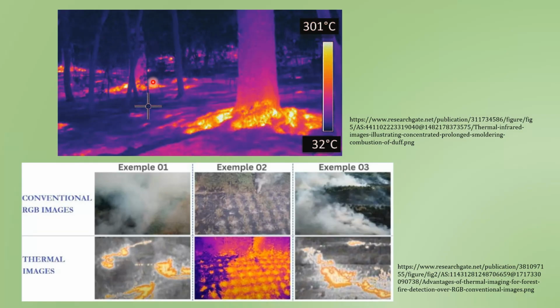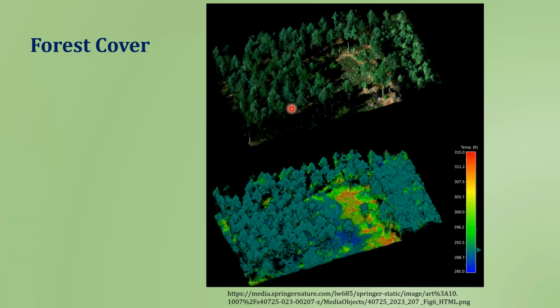This is the thermal image of a forest fire. So in the color coding we can see the yellow one is representing a temperature of around 301 degrees Celsius. Likewise, here we have the conventional RGB images and these are the thermal images. So using the thermal image, we can identify the places where we have forest fires. Thermal remote sensing can also be useful in identifying the patch within the forest where deforestation has been done. As we can see in the thermal image, in the barren area where deforestation has been done, the temperature has increased significantly in comparison to the nearby areas.